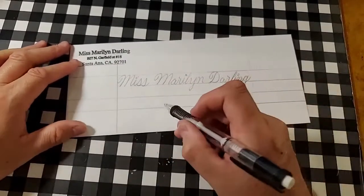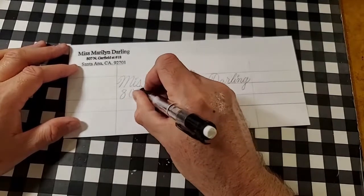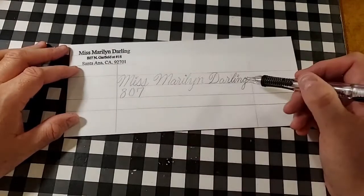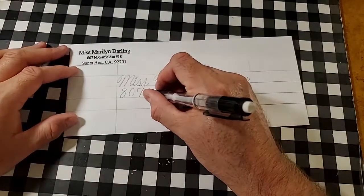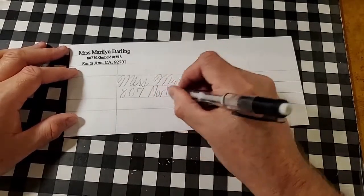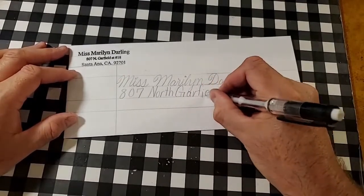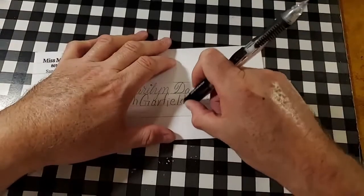So I'm going to start over here and go. And when you're doing the address portion of your envelope, you can cursive write or do calligraphy for the name, but print the address. Make sure to leave spaces in.